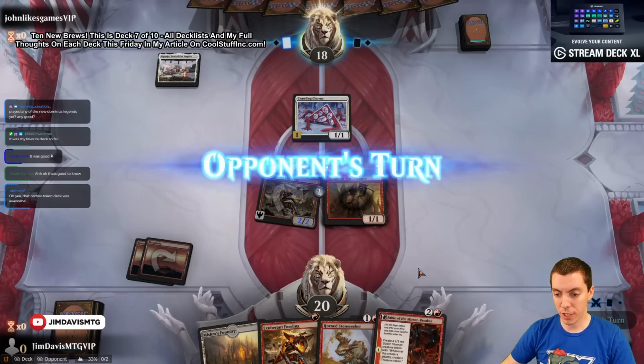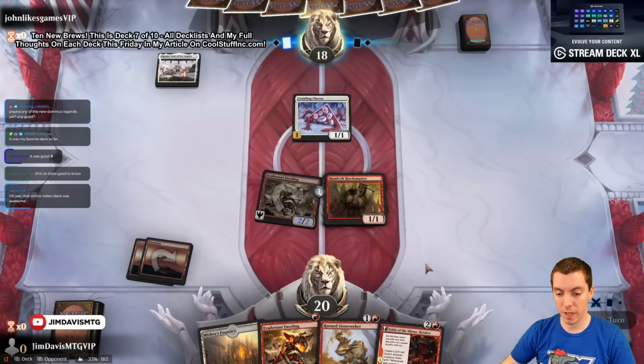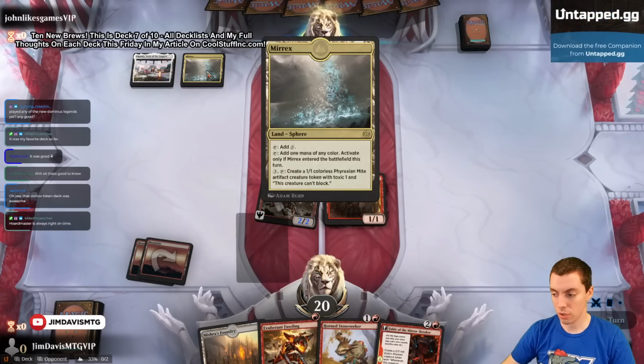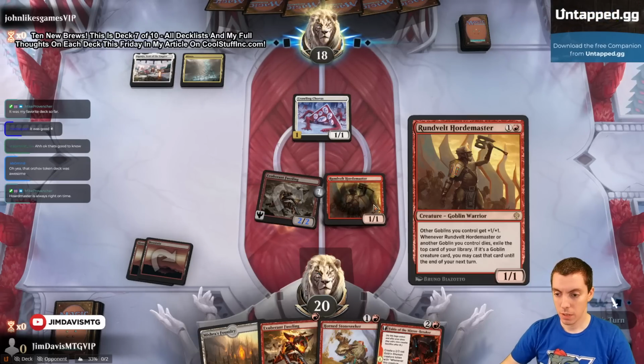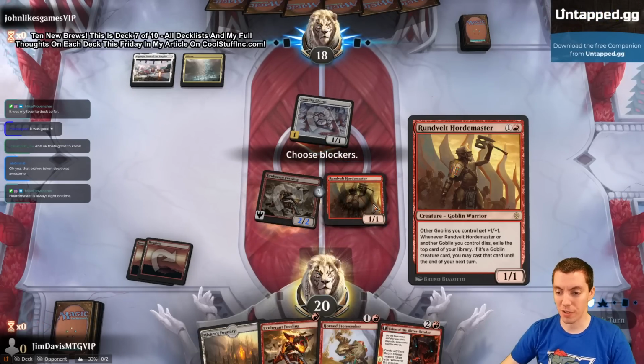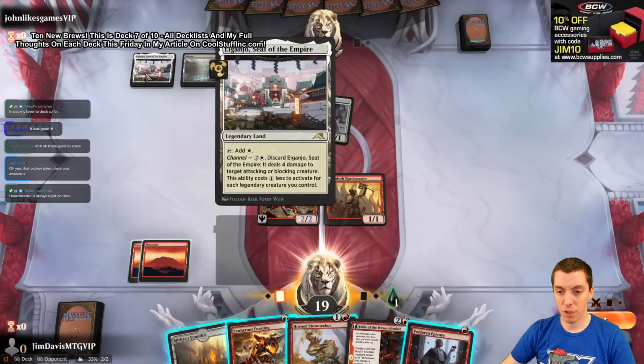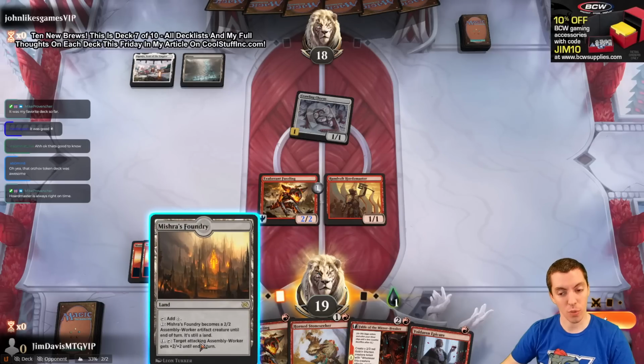though. Let's say go a Fable next turn. Horde Master Fable's very nice. We have Stone Seeker plus Fuseling and Treasures. The Nodenvelt Horde Master in Standard. That's right. Just say go here? That's weird. That's very weird.